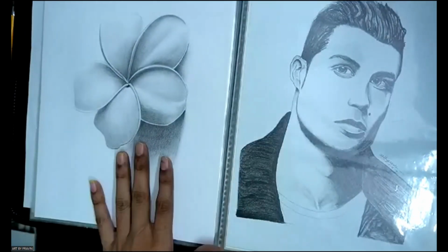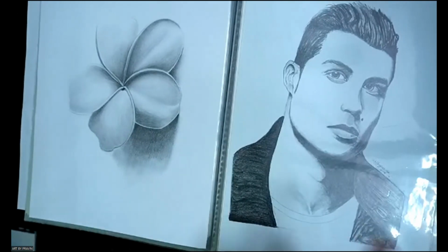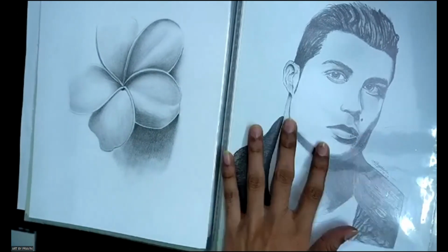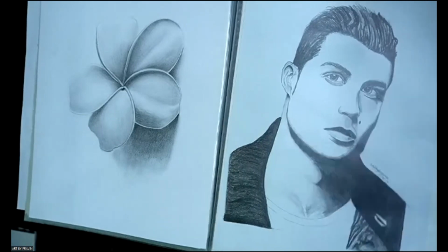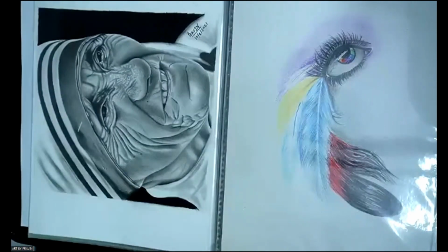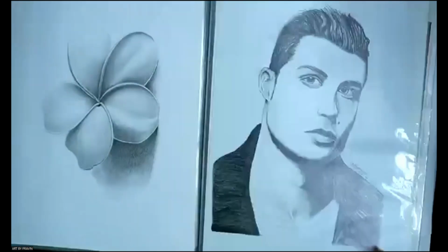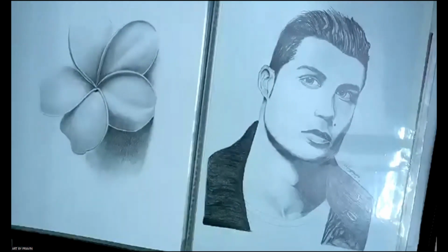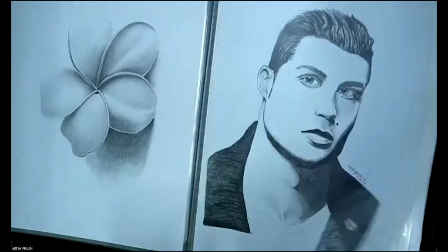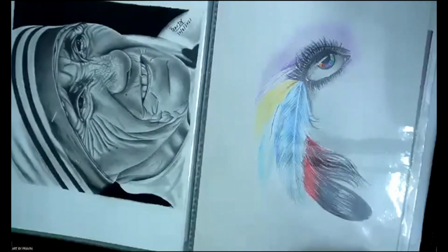So this is our first drawing in creation. Now this is my 2017 work, again freehand, and this is part of our course. Freehand, do you mean without the grid lines? Yes, without grid lines, without grid. And this one is a color pencil drawing.